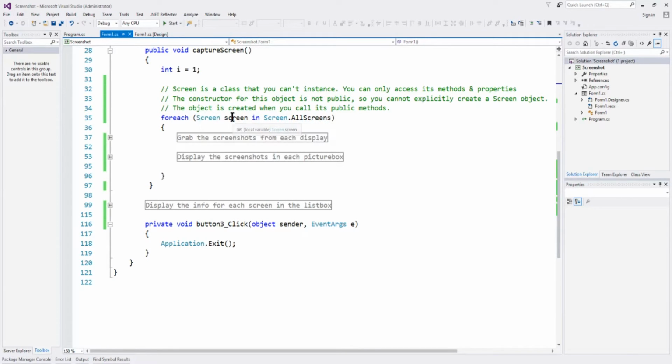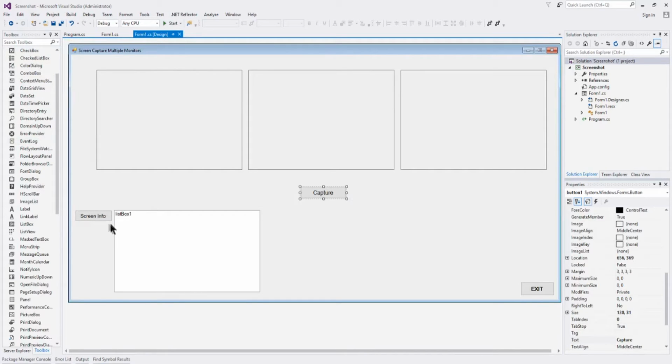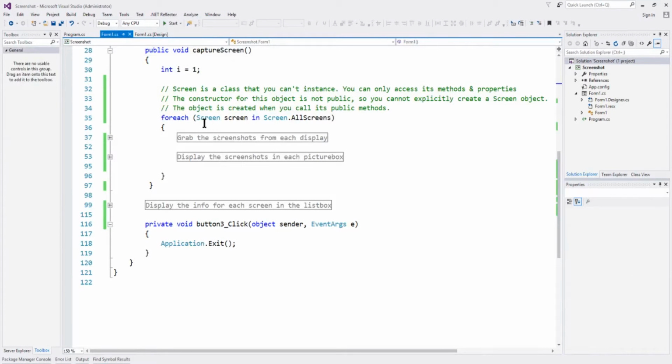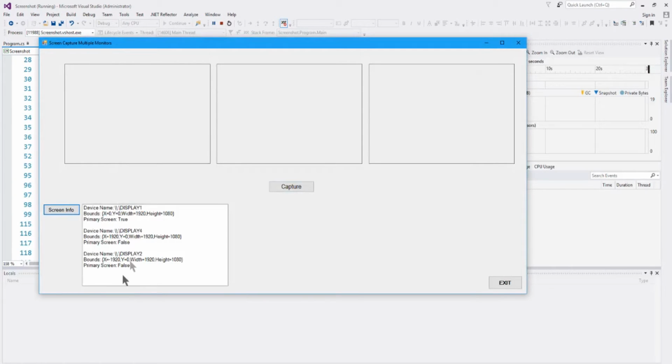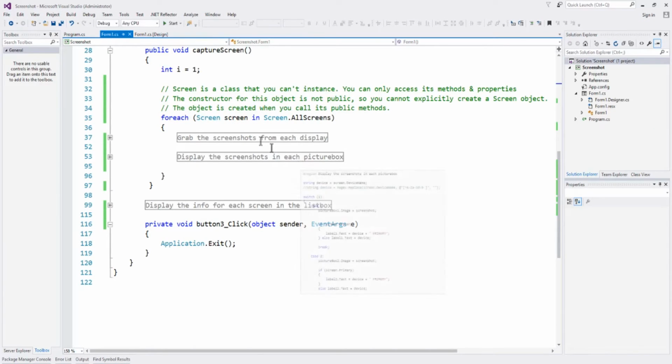Well, first I want to introduce something I mentioned before, the screen. Remember over here, we gave the info that is located in the screen class. A screen in .NET is just a class, and that class contains data about each of your monitors, each of your displays. We saw that before, we did screen info and it's got this data. Again, it's not an image, it's not a bitmap, it's nothing to do with the actual contents of the screen.